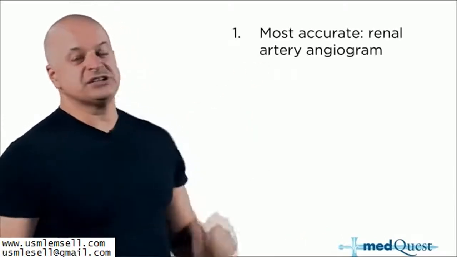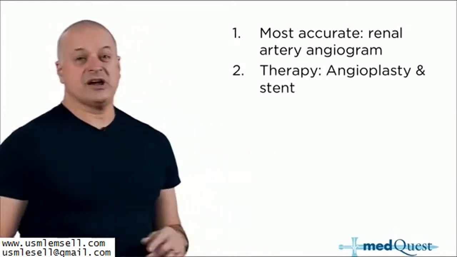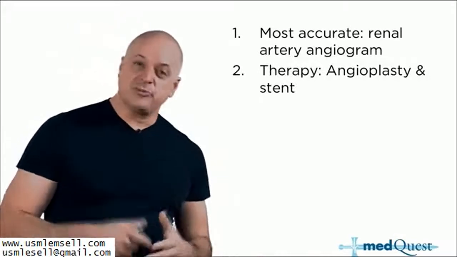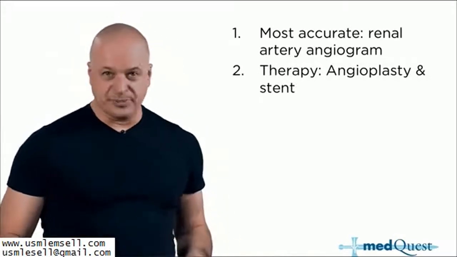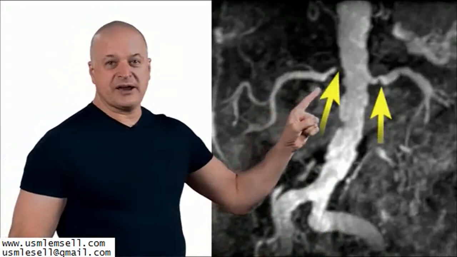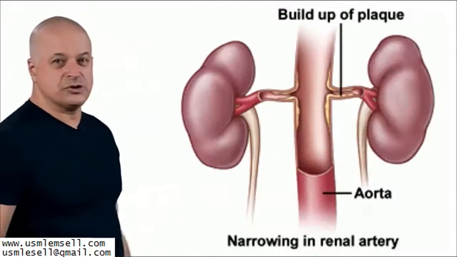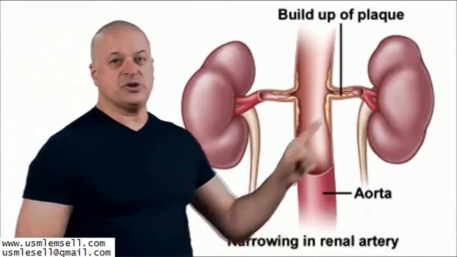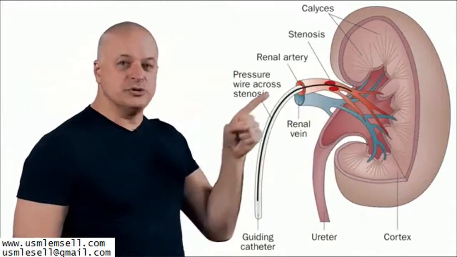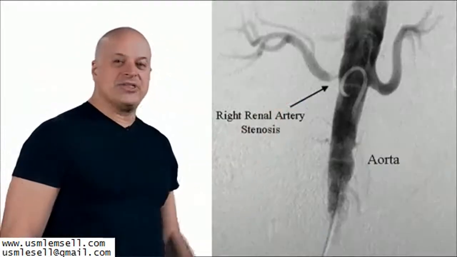So the most accurate test of all vascular structures is an angiogram, and therefore the therapy is angioplasty, balloon angioplasty. The same way for mitral stenosis, it's valvuloplasty with a balloon. Angioplasty and stenting it. Oh, which one? We got a narrow one, we got a normal one. And you see what happens is that when you have that plaque building up there, you put a catheter in there and you balloon it. Take a catheter, put it into the renal artery, and pop it open with a balloon.